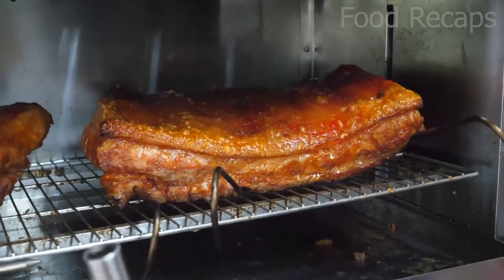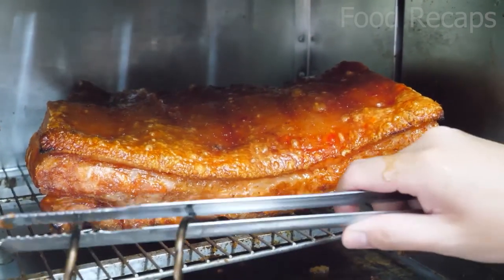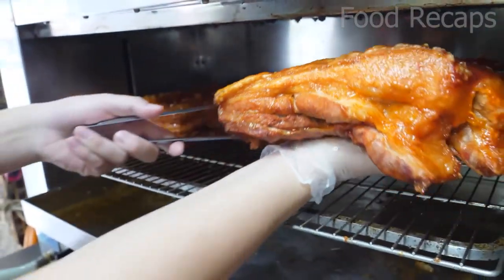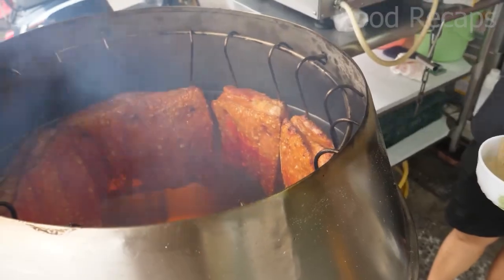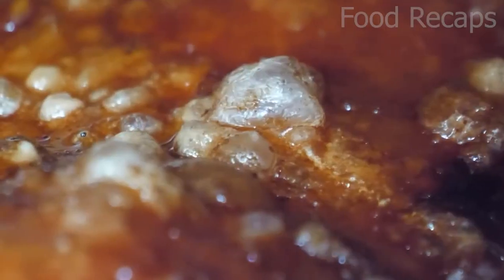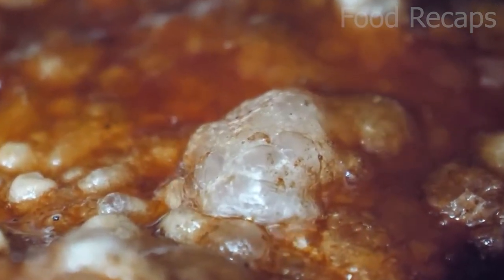It's interesting how expertly these hooks and metal tongs are used throughout — this would be a great job for Edward Scissorhands or Captain Hook. When the pork is evenly cooked through and through, it is placed in the broiler oven, where we see the oil and water rising up from underneath like a volcano erupting with meaty goodness. The forming of these little bubbles on the skin ensures it will have a crispy texture that holds in the luscious juiciness.